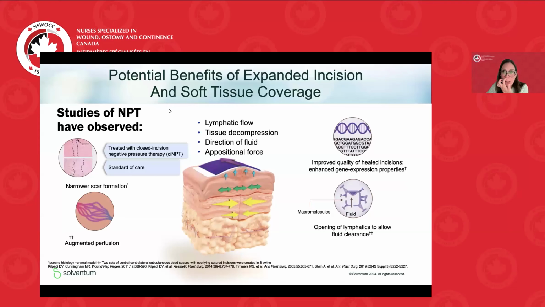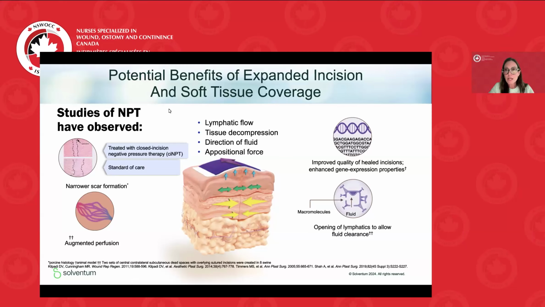So some of the studies that look at the closed incision dressing show we're essentially improving that lymphatic flow. By applying the negative pressure and decongesting at the microcellular level, we're allowing the lymph system to open and really drain. When you cut through skin and fascia and muscle, you're going to have an inflammatory process. You're going to have some localized swelling. So that closed incision dressing allows us to decongest. It decompresses the tissue, and that improves the perfusion locally to the incision site. It's appositional force, so it's going to push the fluid in the direction that we want it to go.